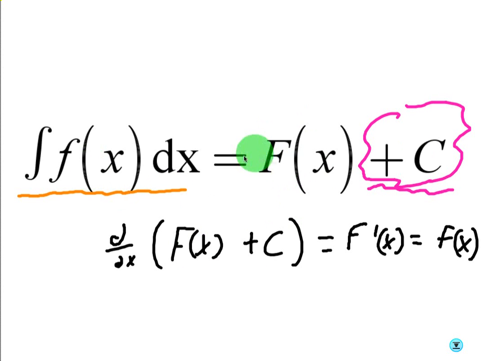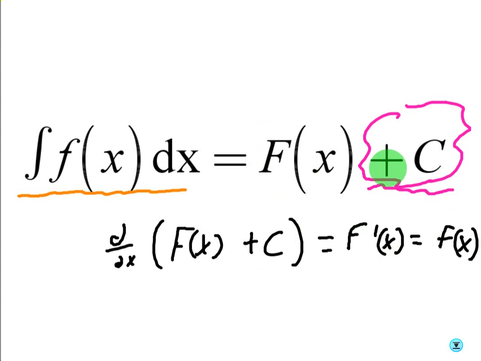So little f represents the derivative function, big F represents the original. The thing is, you're given the derivative and you have to find the original. That's why it's called the antiderivative. Now, why the plus c? Plus c exists because if you take the derivative of c, you get 0 back, and the derivative of big F is little f. So basically, take the derivative of big F plus c, you just get little f back, okay? Because it's big F prime, which is just little f. I'm going to show you a graph of that to make that more clear.